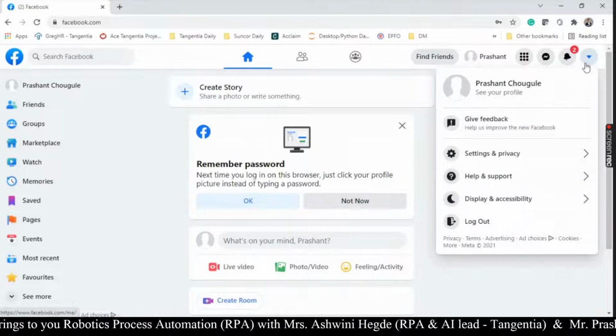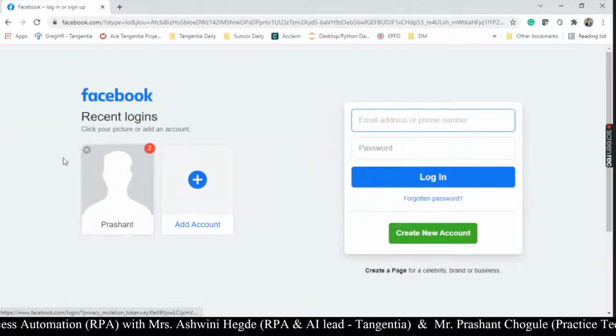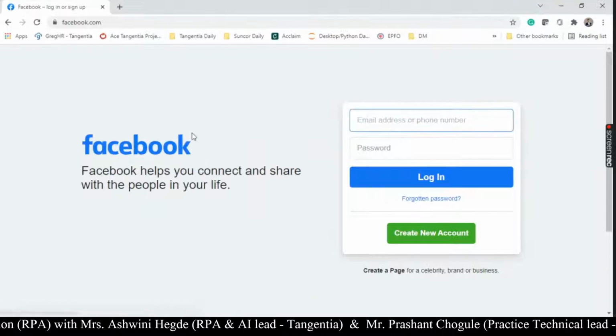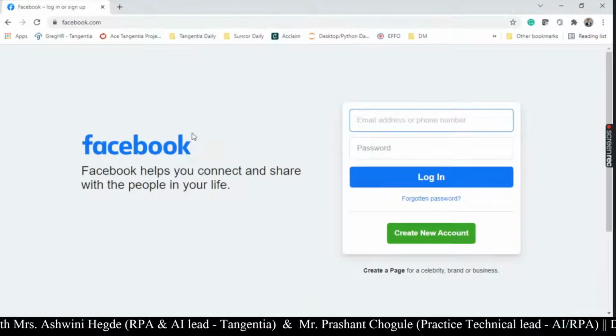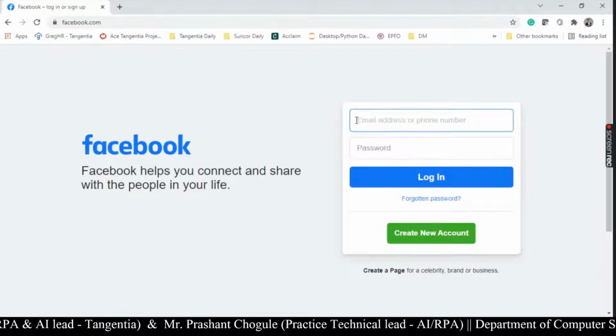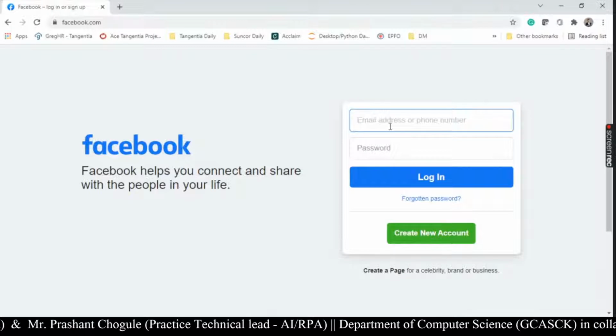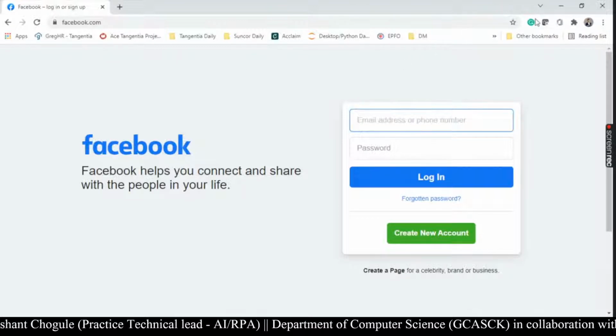This is one way of logging in, wherein I feed in the keystrokes. There is another way which I will show you in the second half, where we select the items or the objects on the screen and then enter the details there. So first we'll go ahead with this.